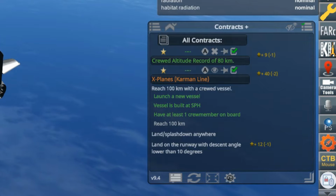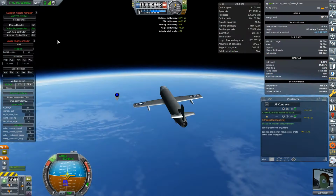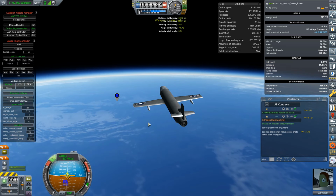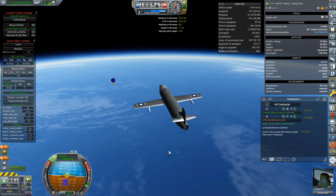100. I should take vertical motion off. Just let it keep level. Okay, that's that. Now we've got to land back here on the runway. Let's attach this to a waypoint. Head back towards the runway.